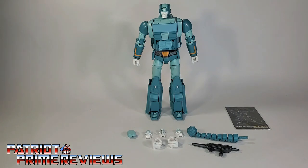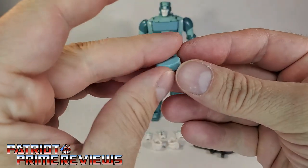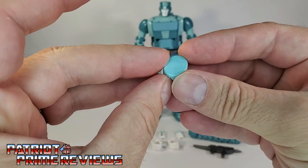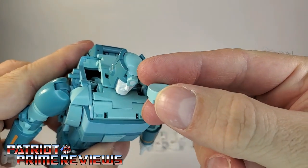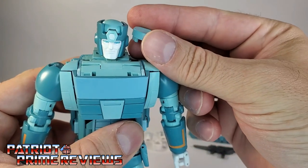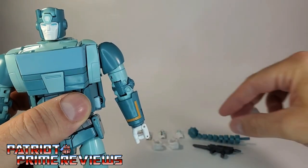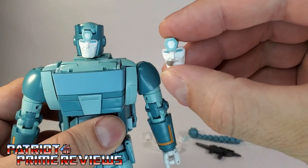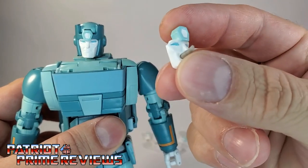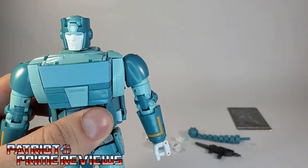Now, Locke also includes quite a few different accessories to change up his look. You get this flat piece section right here, which is actually another top for his head. So you've got a round head, or you can go with a flat top look. You also have multiple faces. You have the comic book cigar face, I believe that's what that's called. So he's smoking his cigar.